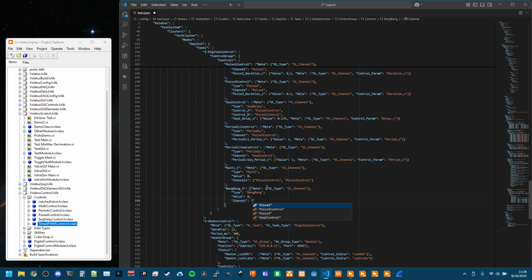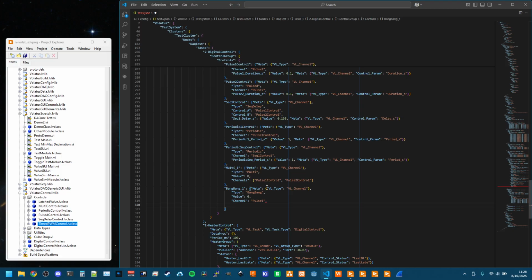And let's just use the pulse 1 channel. So this is the channel. This is the thing that's going to get commanded every time the bang bang needs to set the value on or off. And now we're going to want a handful of channels that allow us to change how this runs. Well, one, it'll be all of the default configuration for it when it loads. And then if we want to, we can set up GUI elements that'll allow us to tweak these live while it's running.